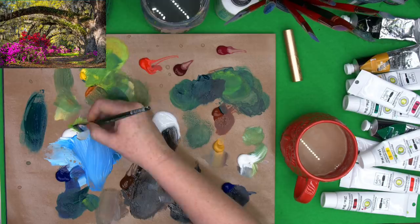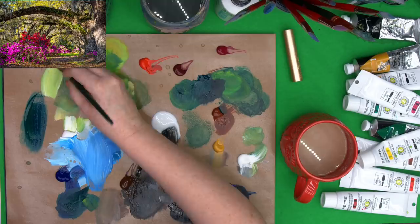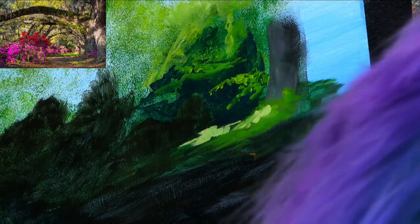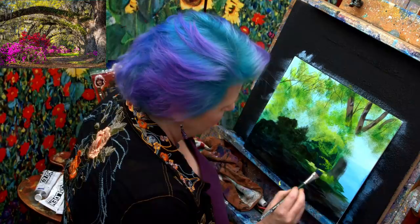Like many artists, just loading up. More white. Look at that. Let's really lighten this. Let's really lighten this color and really get some yellow into it. So we got something quite dramatic against here. Look at how that is. And then we can pull a little. Let's get back up. Getting back there.